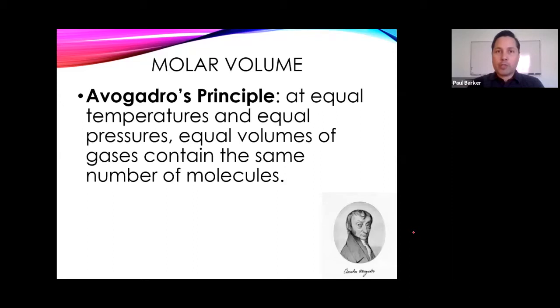That is Avogadro's principle. Now, if you were to release them, hydrogen gas is very light, so it's going to float up. But carbon dioxide is a heavier gas, so it's going to go to the ground. So even though one went up and the other one went down, they still have the same number of gas molecules inside, and that is Avogadro's principle.